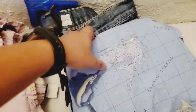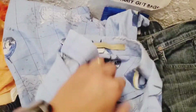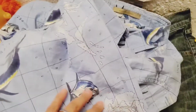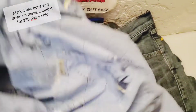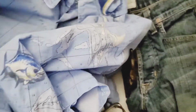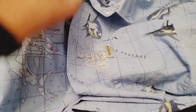It's nice and heavy. So something else we picked up at that same thrift. This is a Columbia, I think it's a PFG, River Lodge, I don't know, Field Gear. We sold one like this a while back. I haven't seen one like this at the thrift in a while. If I can remember correctly, we sold this for, I think, 30 or more than that, plus shipping, which is pretty cool. And I think it was the same size. I can't remember, but this one was $5.99. So if you find these all over prints, look them up. They go pretty well. So yeah, that's why we picked it up, because we've sold this before.